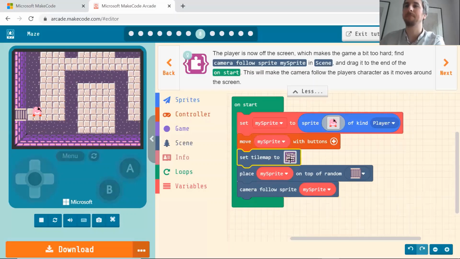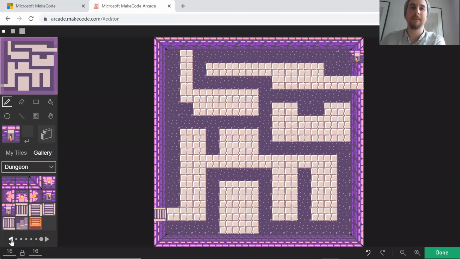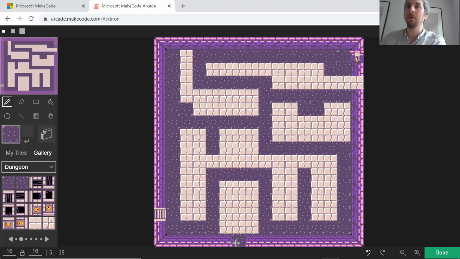We click back on our tile map. Let me fix this real quick. We have a start. There we go. Boom. Okay. So we need to add walls. There's a really handy feature, and we can just convert our existing walls into walls that are impassable. We're going to click on this block right here, and what we're going to do is highlight everything we want to be a wall. That's all you have to do. It's going to turn red. That just means that it is a wall. It's not actually affecting the color of anything in your game. So don't worry about that. Again, this is really boring. So I'm going to switch into hyper mode, starting in 3, 2, 1, go.